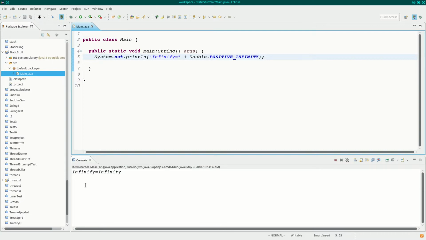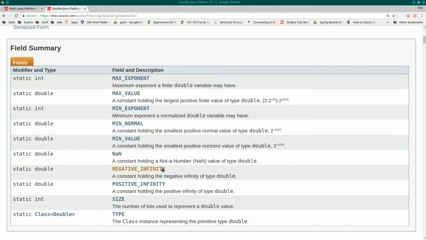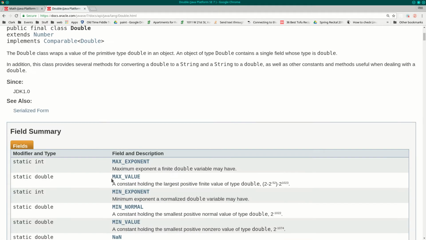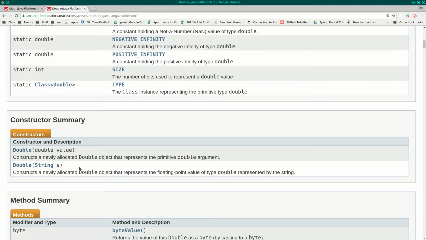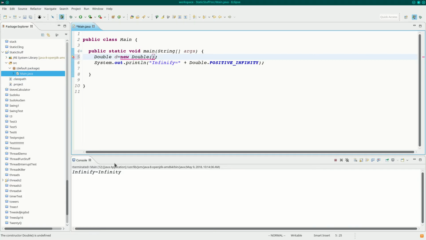So think about this. I'm going to create a Double object. And doubles need a value to construct. So I'll just construct it with a 0.